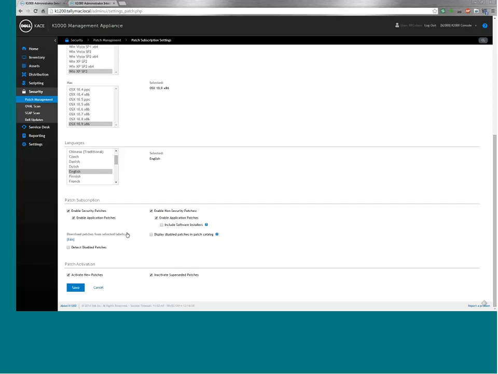So I do have some machines that I need this Java app to run on, and if I patch Java, it's going to break the app. So I can't do that. So maybe I do need to go build me a patch label that says patch title does not contain Java space JRE, and put that here.